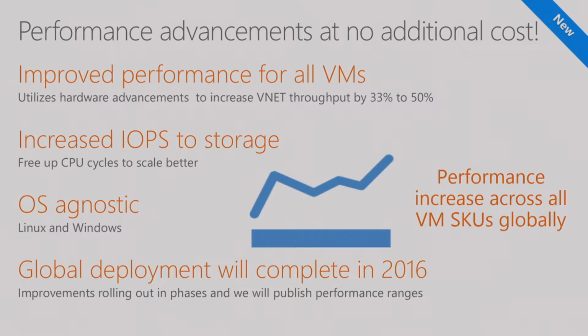This is OS agnostic. As you probably know, guys, a third of the VMs running on Azure today are actually Linux VMs. So this applies both to Linux and Windows. And as I mentioned, it's going to be global. It's rolling out as we speak. Numbers will start going up by themselves, to be quite frank. And the magic here, guys, other than some software optimizations, we've had some hardware in our network NICs that wasn't fully utilized. Now we got to it, if you will. So a lot of the encapsulation now is done in hardware, a bunch of other things as well. The dev leads actually are in the room, so if you want to know more how it's done, we can chat with them after the talk as well.